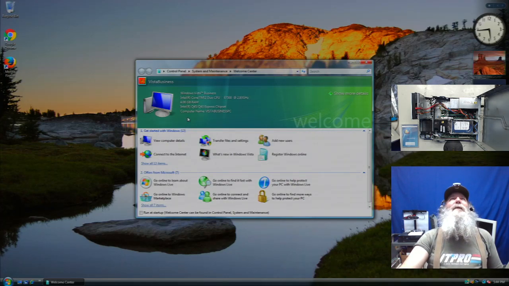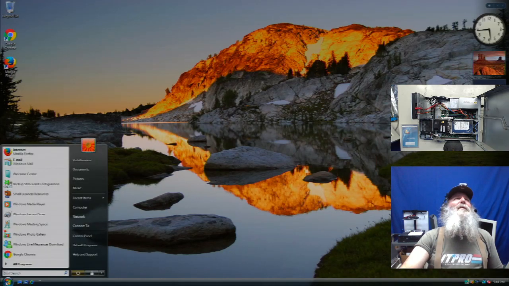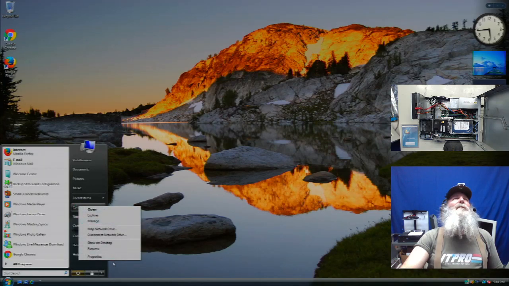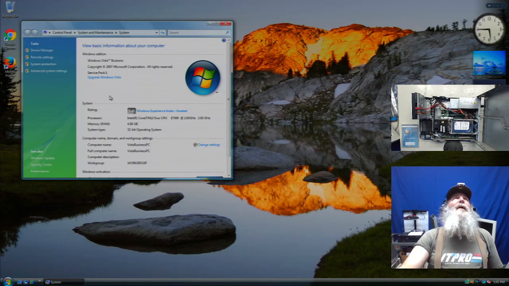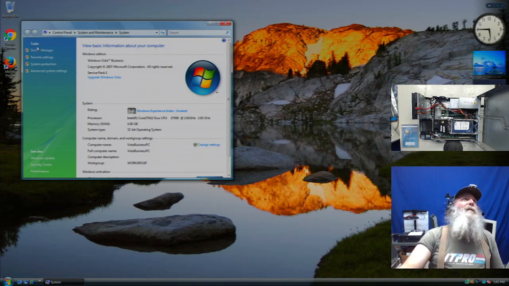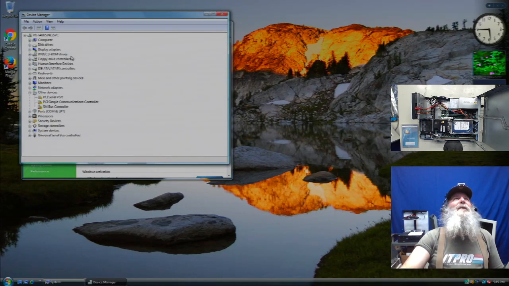Now, one of the things that I want to look at first before we start up Firefox, just to demonstrate this, is right-clicking on My Computer Properties. And I guess I could have gone through the show details, and it would have brought up the same screen. Yeah, it's set to some work group. I think that's the default, and that's fine.